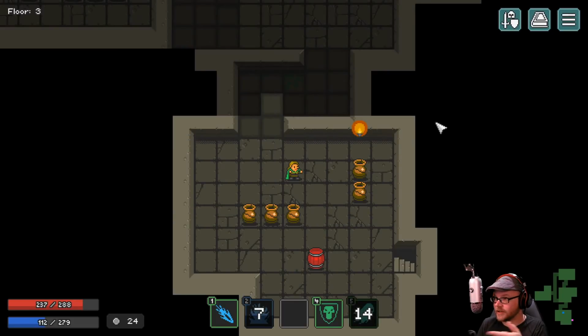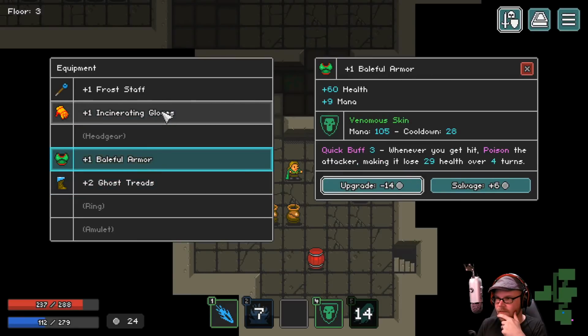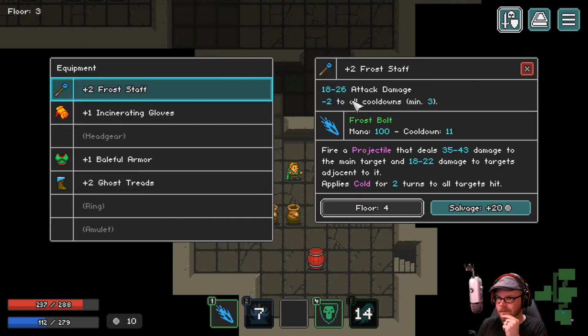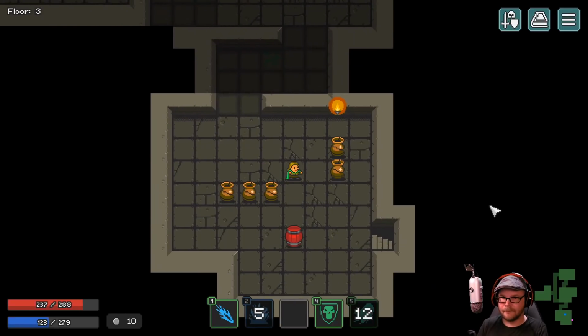Okay, we should have enough cash to upgrade something now. So let's upgrade the staff again. Okay. That seems dangerous.